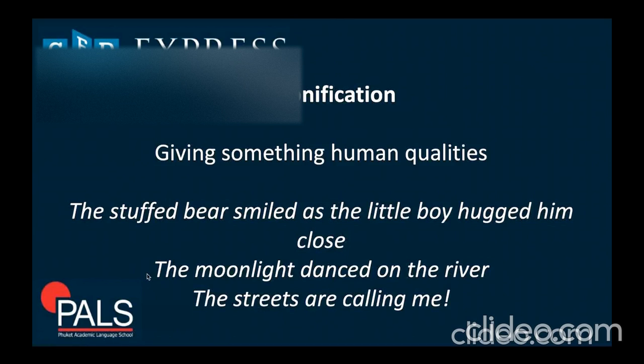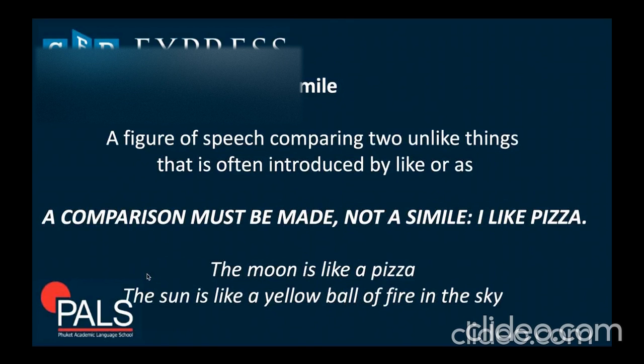So you're giving something that has no life an attribute of a person or a thing that does have a life. I read a poem last week about something like the water of the storm was so strong that it crawled up the windows of the lighthouse and wiped it out like a thief. There you go.